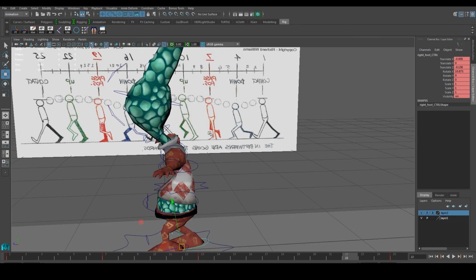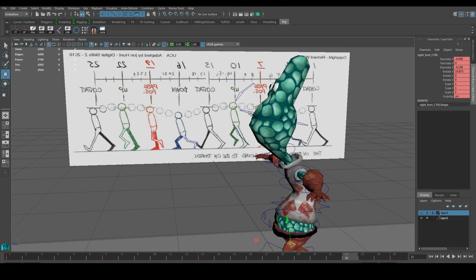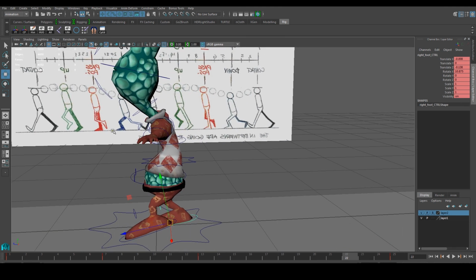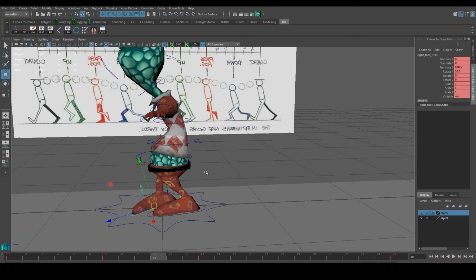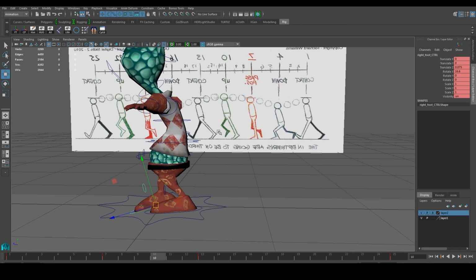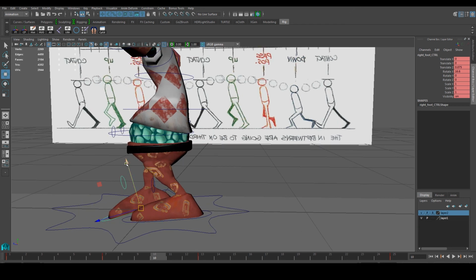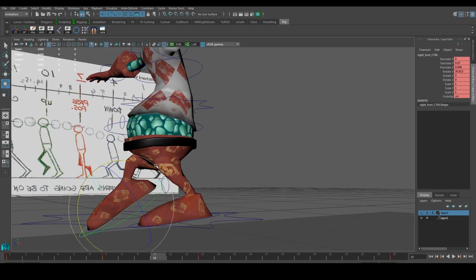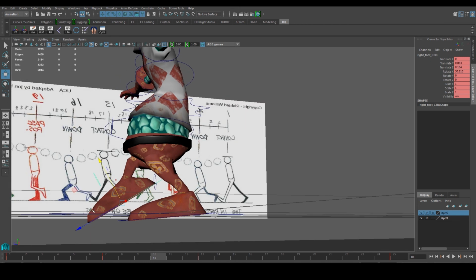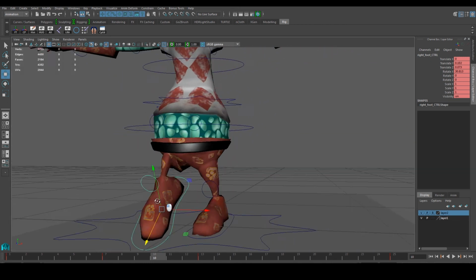So we've got these guys done and this guy's done. Let's go to the ones on the green, which is about frame 10. Now I'll do the left leg first. As you can see on frame 10, the right leg has its foot up a bit, so we should push this up a bit more and rotate just a bit higher like that. Perhaps go up slightly more, and we can move this slightly to the back.